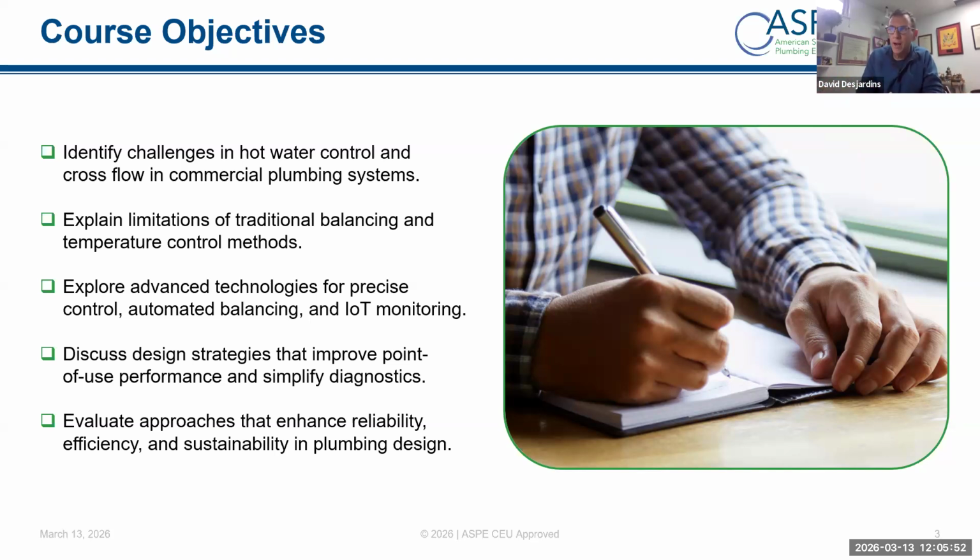So that's really what we're looking at. We'll talk about some improvements that have been made to some point-of-use mixing. This is really exciting stuff. But ultimately, when we start looking at some of this newer technology, what we're going to have is a system that's more reliable, more efficient, and then ultimately more sustainable. That's really what we're going to be talking about today.